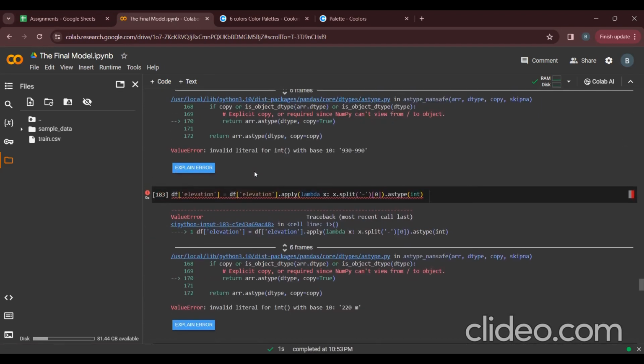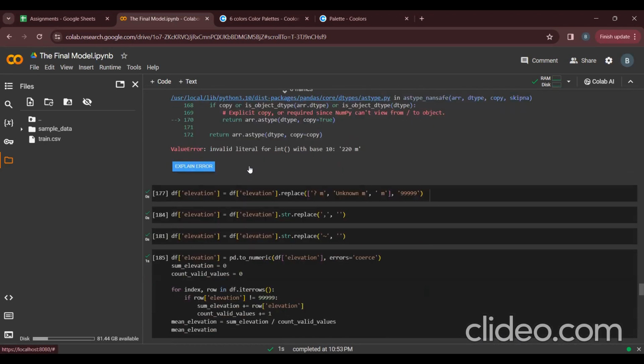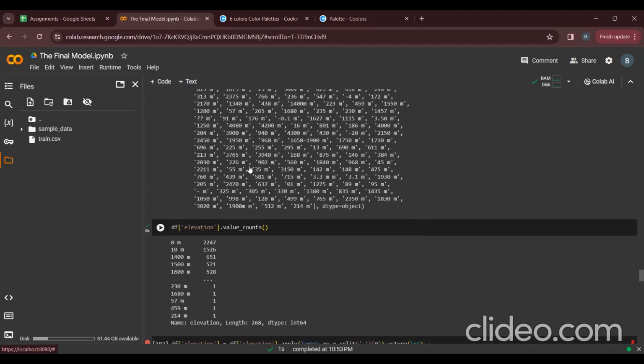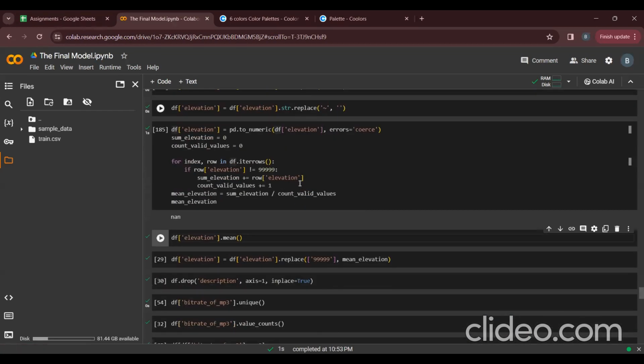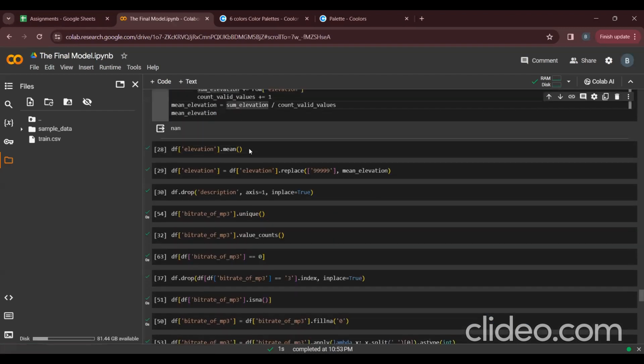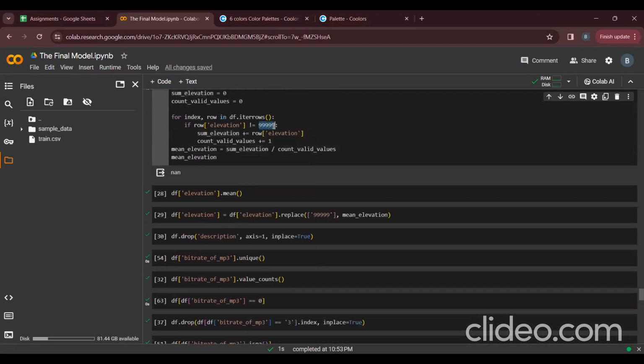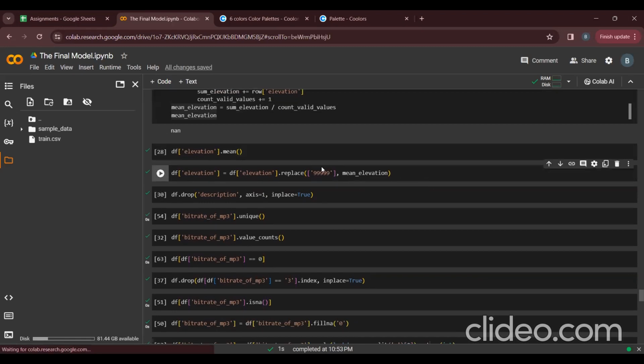Now this is not working because our column is not dealt with properly. I don't know why it should be running, but okay, I'll see it later. And just to confirm if this mean is different from the one we are supposed to have, because these values are not here, this mean will be a lower value. And if you try to find the mean of the entire column, that will be a different value. And then you replace this value with the mean you calculated. Okay, that is what I have done. It is not necessary for you to do the same thing.